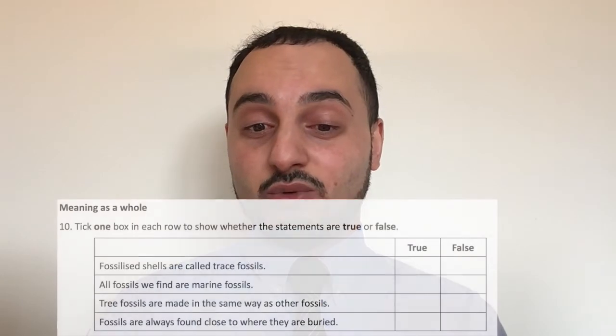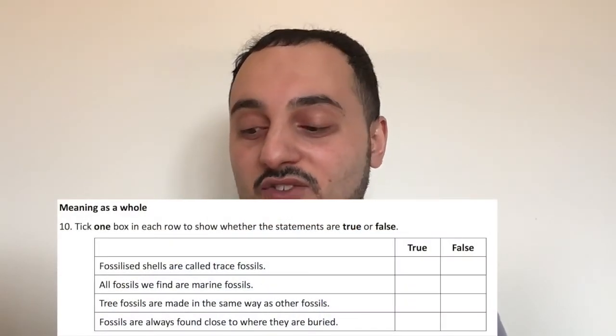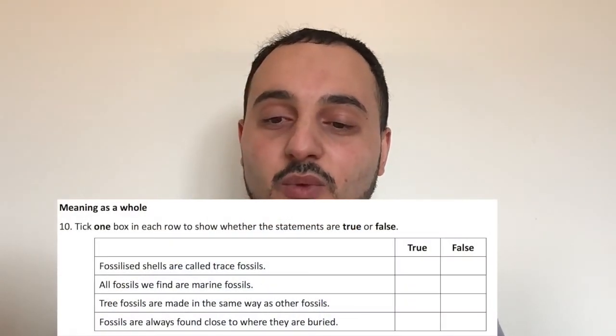I think it's a really unfair question, to be honest, because the way it's worded is really just to catch you out. So if you put false, I would totally forgive you on that one. But actually, the answer is true. Right, the next one. Tree fossils are made in the same way as other fossils.